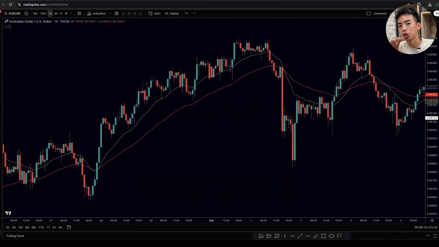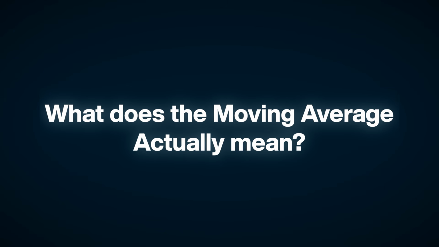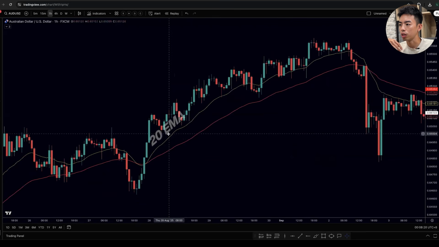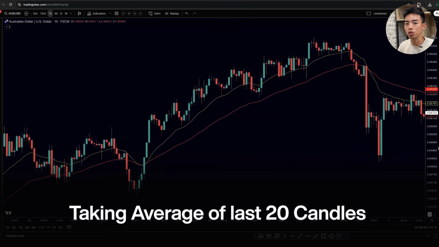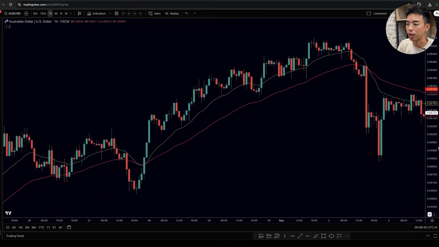To figure out the solution on how to trade the crossover strategy successfully, we first sort of need to understand what the moving averages actually mean. So right here I have the 20 EMA, the one marked in yellow, and the red one marked there is the 50 EMA. Basically, if we're talking about a 20 EMA, it just means it's taking the average of the last 20 candles and seeing where price is heading. So in this case, let's say we are marking this spot right here. That at that particular point, it's taking the past 20 candles and seeing where price is going.